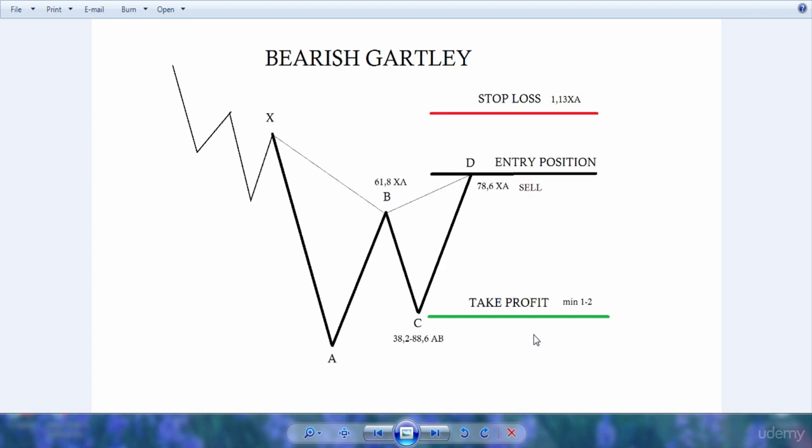This would be all as far as the basic rules for trading with the Gartley pattern according to our strategy. Now we move on to the next drawings and explain in detail the trade rules with the following pattern that we use in our trading, and this is the bat pattern.